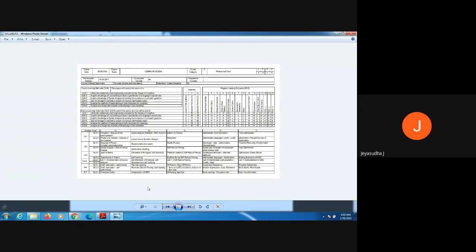But we should know how this particular language that we are typing, or the programming code we are typing, is processed in the machine. We don't know that. So we should know it, so that you can understand the programming language better. That is the main thing of this paper. You give the language, and it has to be converted to another language so that it can be understood by the machine. The machine should understand what you are actually doing.